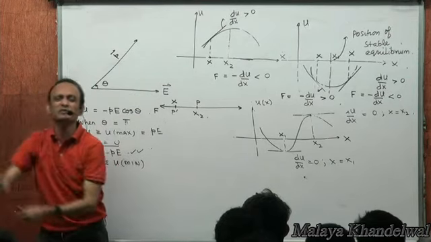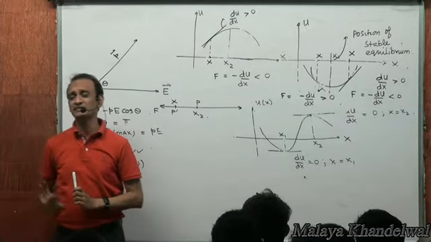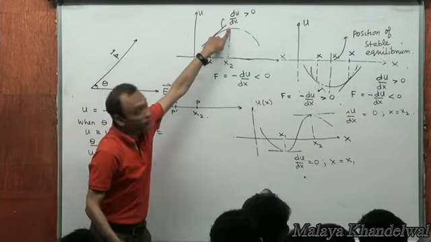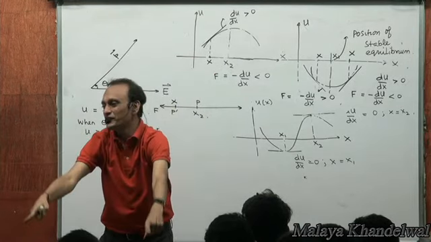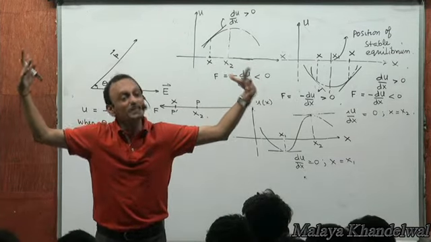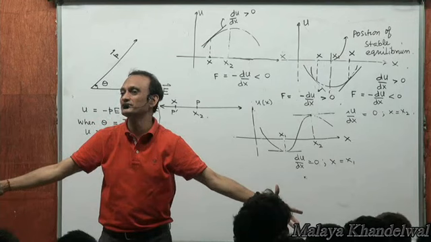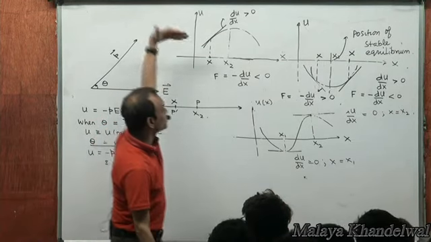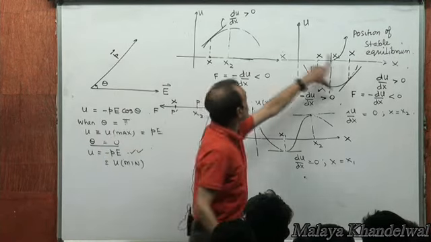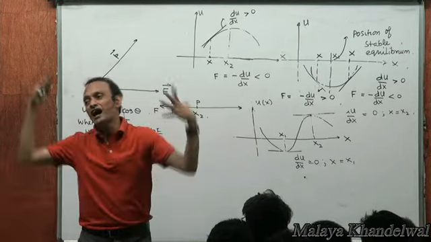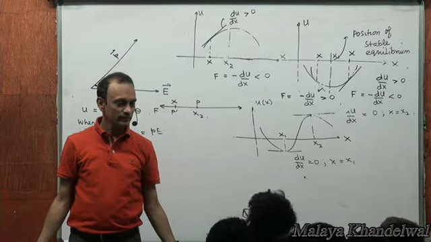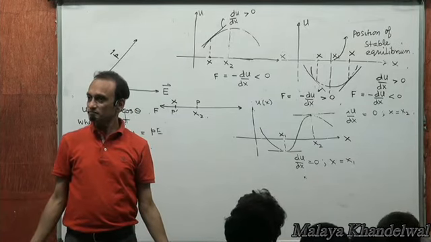It's a state of such high potential energy, let only the big guys reside there. I am better off with lower potential energy states. This is a state of equilibrium, but a state of unstable equilibrium. X equal to x2, which gives us highest potential energy, is unstable equilibrium, right? So x equal to x1, which was lowest potential energy, was stable equilibrium. X equal to x2, which was the highest potential energy, was unstable equilibrium. That's the trade-off.